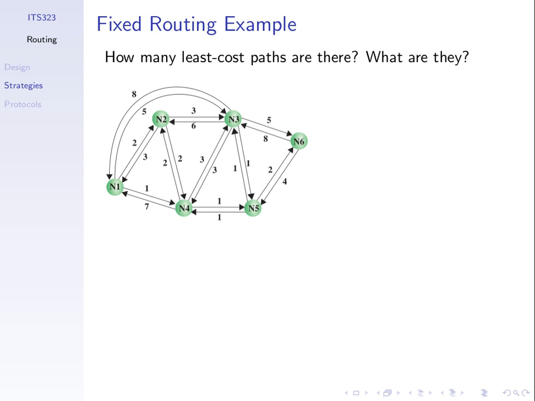6 times 5. In our case, it's not over 2 because we have paths in both directions. The divided by 2 is if we just consider one direction. Here we have a path from node 1 to node 2. We have a different path from node 2 to node 1. So we need to count both of those paths. So the total number is n times (n minus 1), where n is the number of nodes.